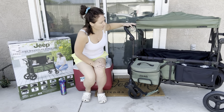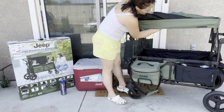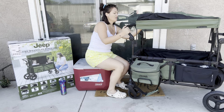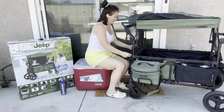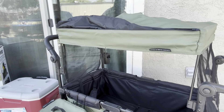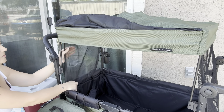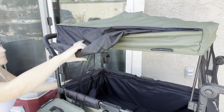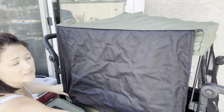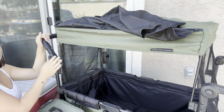I'm going to show you what it has on it. On the sides, it has screens that come all the way down. On both sides it has shading with Velcro, so it Velcros down and can block out the sun for the baby — I absolutely love that. You can also remove the top part entirely if you don't want it on.